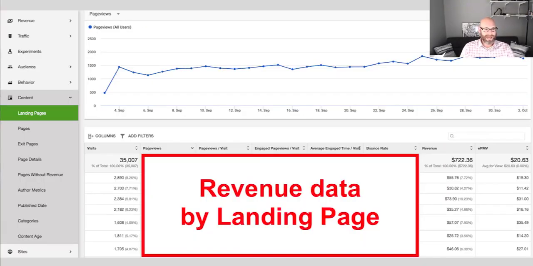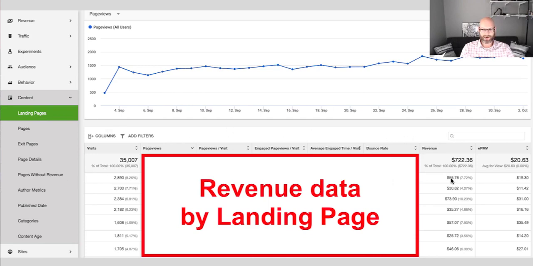Here we are in big data analytics. And the first thing I check out is revenue, and more importantly, EPMV on a URL by URL basis. Now, I've blocked a bunch of info here as well as the specific URLs for this site, but this is niche site 2 that I am doing the testing for. It's laid out a lot like your Google Analytics account, so that's nice. So you're probably somewhat familiar with that. Anyways, you just jump to under content to landing pages, and it's going to pull up really great information.